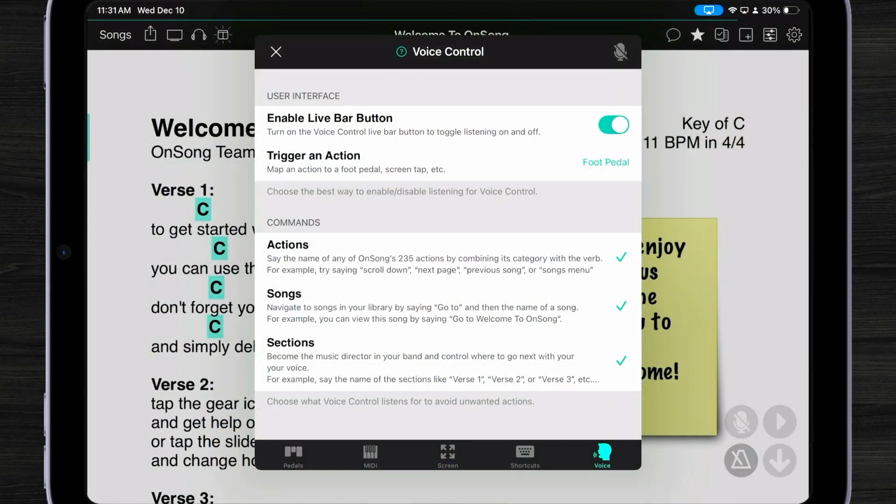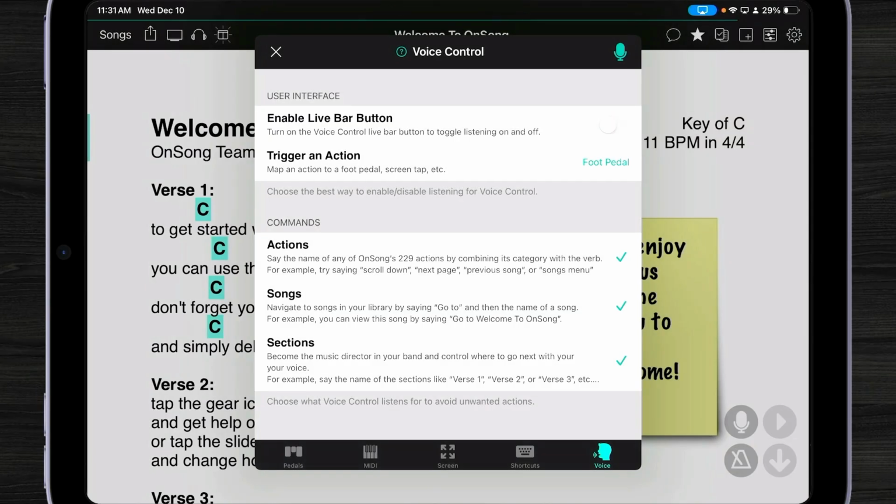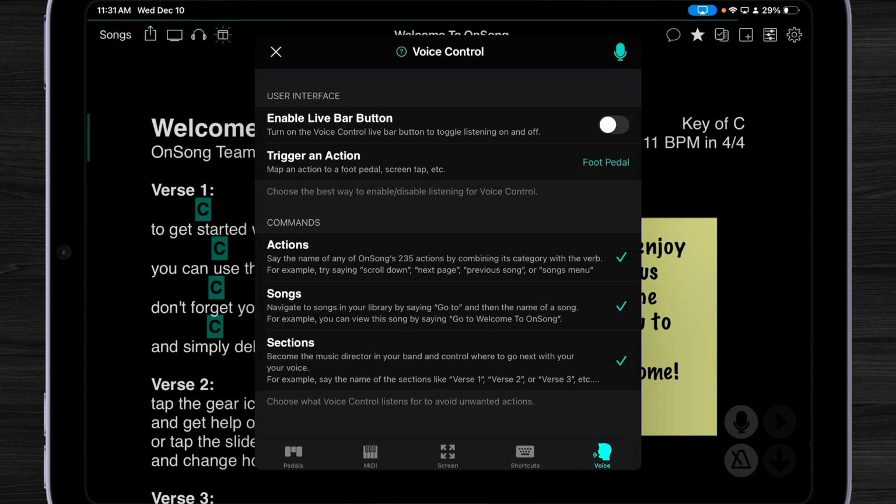Now, let's try performing some actions inside of OnSong. Now, the nice thing with voice control is I don't need to tell it that I want to use something like low light mode. I just have to say it. So I'm going to turn on this, toggle low light mode. There, using just my voice, I performed an action. Now there's 235 different actions, so you'll have to go browsing to see which one you want to perform. But usually you'll use that verb and noun in order for OnSong to recognize the action.